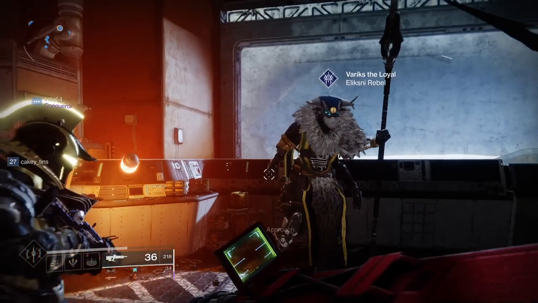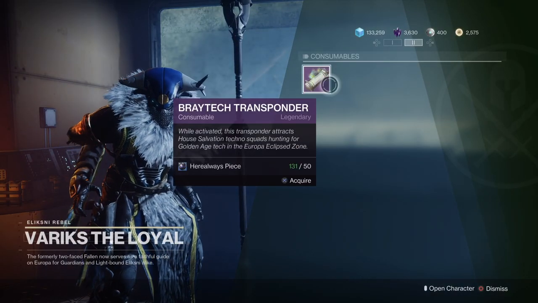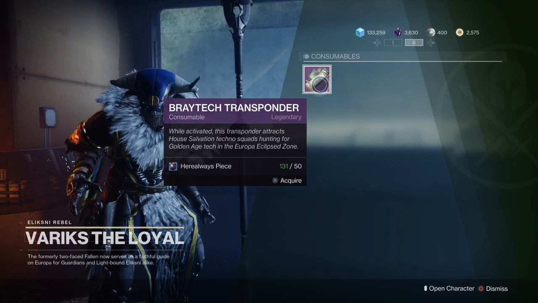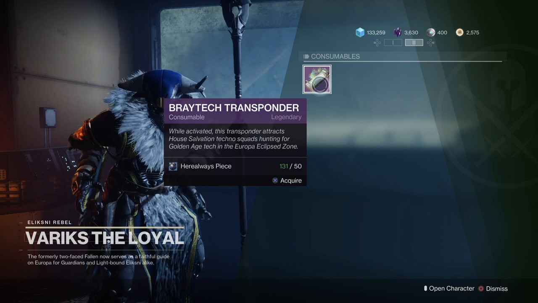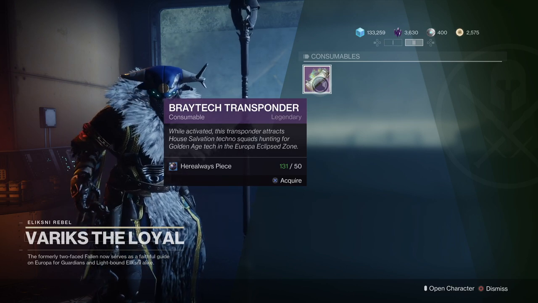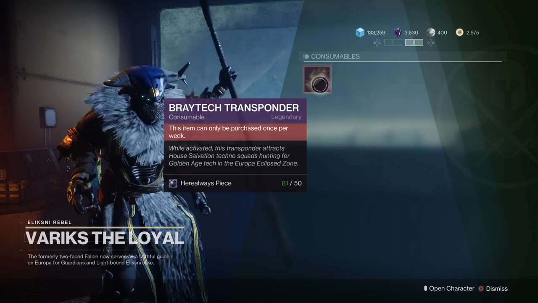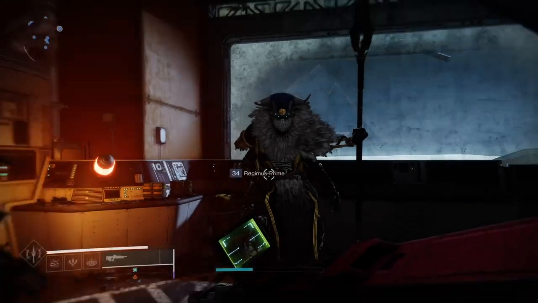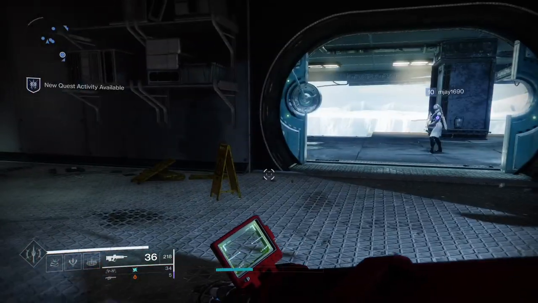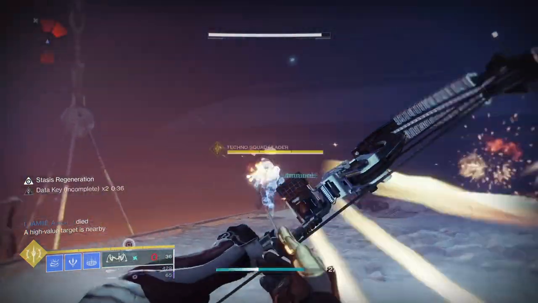So the first thing you need to do is go and see Varix. And once he opens up his page, go to page 2 and there's something there called a Braytech Transponder. It costs 50 Hurolways pieces, which is quite pricey at the moment. Now this is active for 24 hours, so make sure you use it when you've activated it because you can only buy one a week. And once it's gone, it's gone. So be careful.